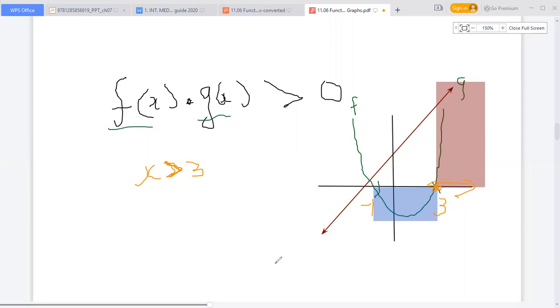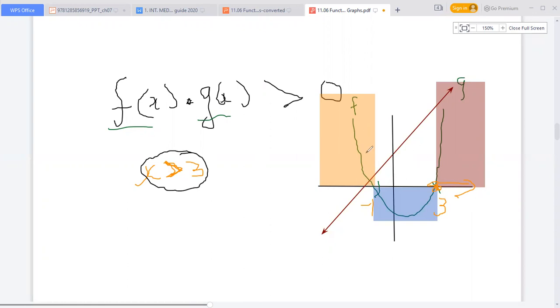And then we come to this point here. I want to make another example. Let's say we come to this point from here all the way to there. We see that this one is above the x-axis, but the straight line is below the x-axis, so it won't work. So the only answer for this situation is x is greater than 3, right?